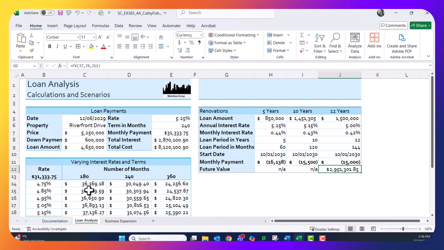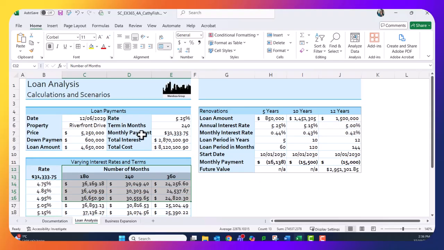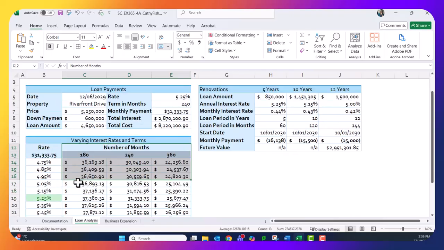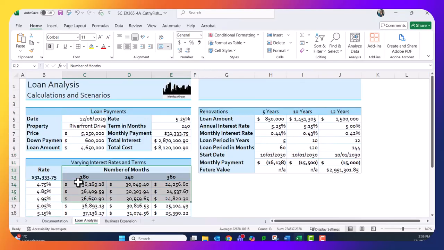So we have our loan analysis, we created our named ranges, we created our data tables, we did our monthly payments, we did a future value, we did a present value, and a few other things. So you can change the names to be the correct naming functions and then upload that to Cengage.